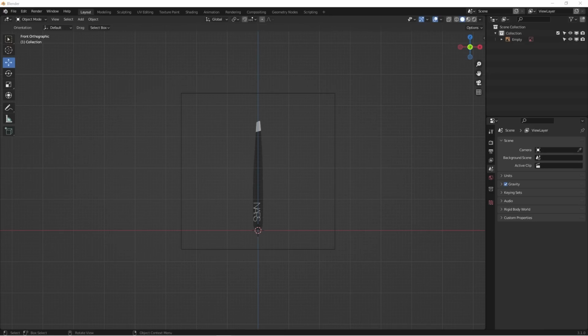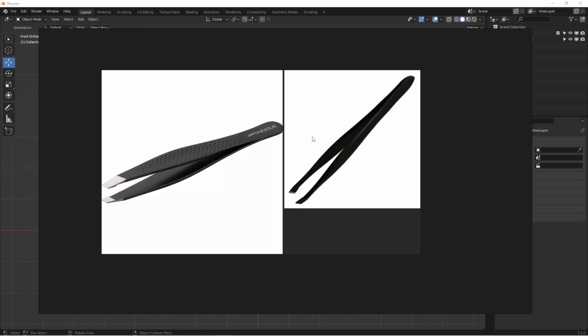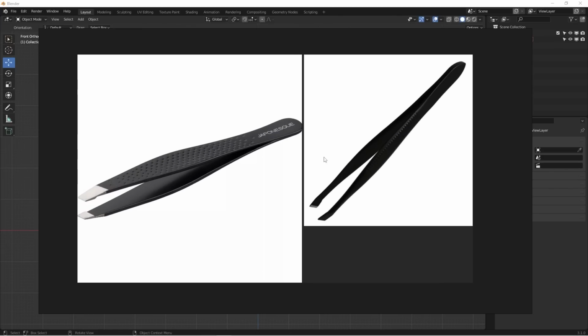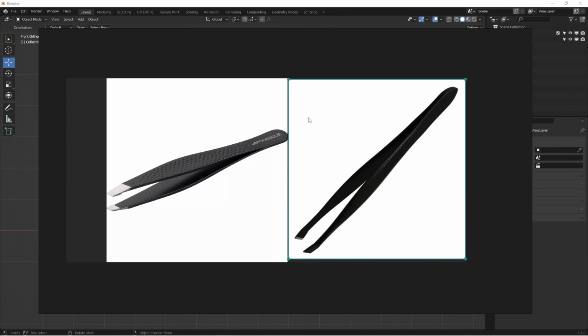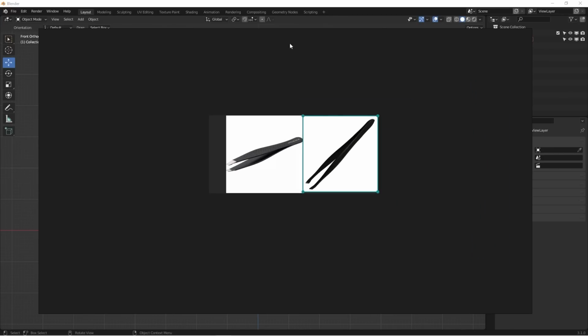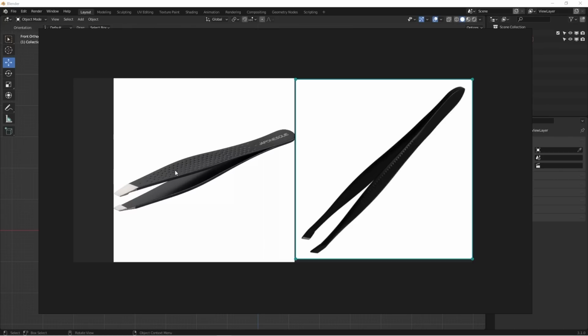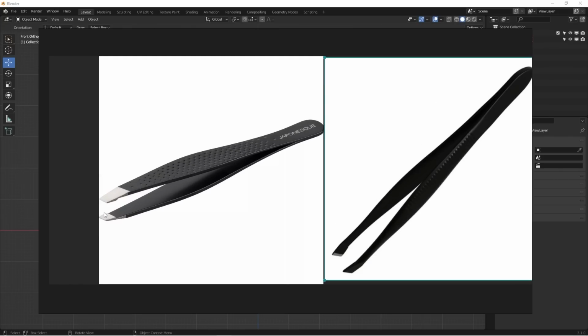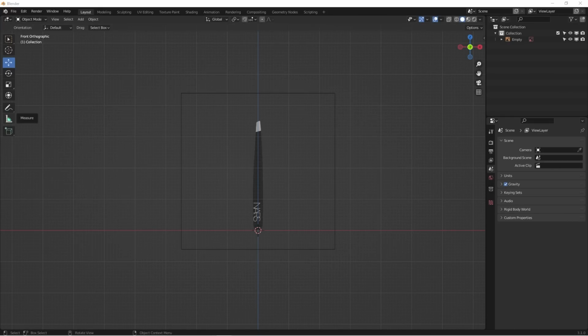Another tool I often use is a free software called PureRef. Basically you can just drag and drop your reference images into this software. There's a lot of tutorial stuff you can watch on YouTube. I'm not going to go into too much detail on this, but this is like another canvas, like Blender offers. You can zoom in to infinity. You can put different images on there, so you can see from different angles. We can just see, oh, so this is what the tweezer looks like, and when we're building our own tweezers, we can build the shape accordingly. That would be pretty convenient rather than just one single image on the side view.